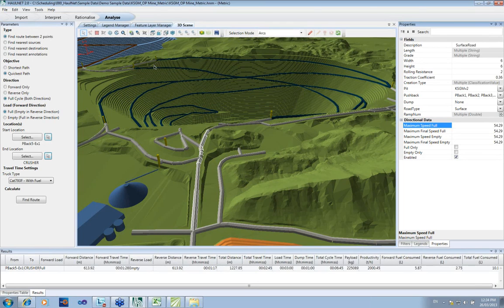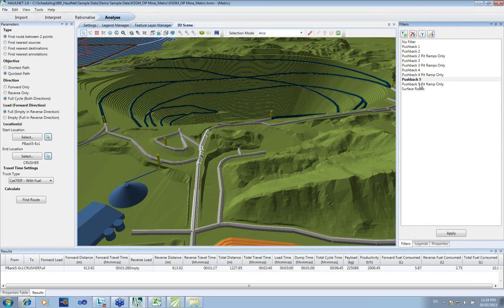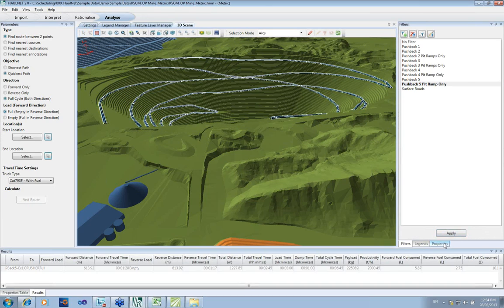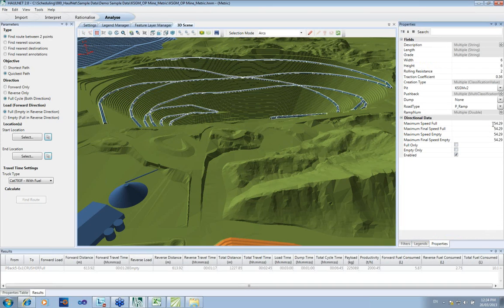For example, if you want to apply a maximum speed limit in the pit, you can just filter for your pit ramps. You can highlight your pit ramps completely and then apply a speed limit to those.